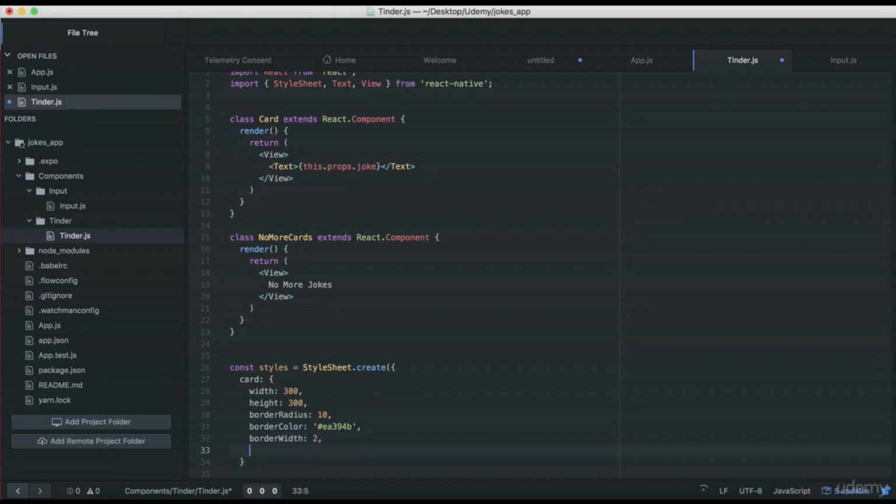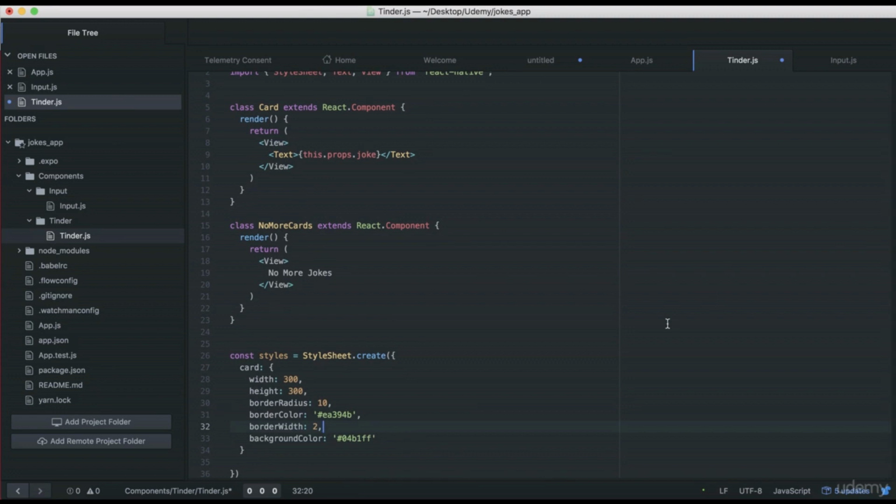Actually, I'm also going to give it a background color, and let's set the background color of our cards to be, and again, this is off my head, I know this color by heart, but I'll go with 04B1FF. Really don't need to know how I got this color. This is just the color I had from before. Don't stress on it. But yeah, we set up some basic attributes, and I'm also going to give it a flex of 1 to get that complete height.